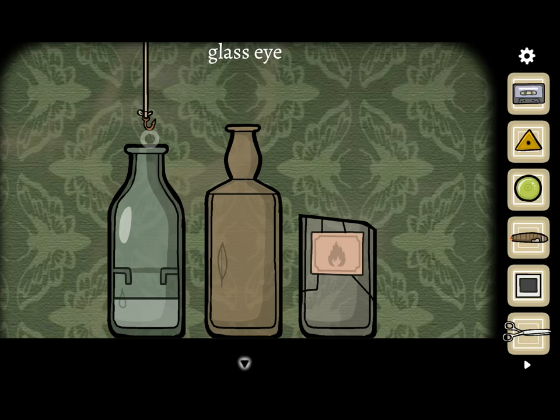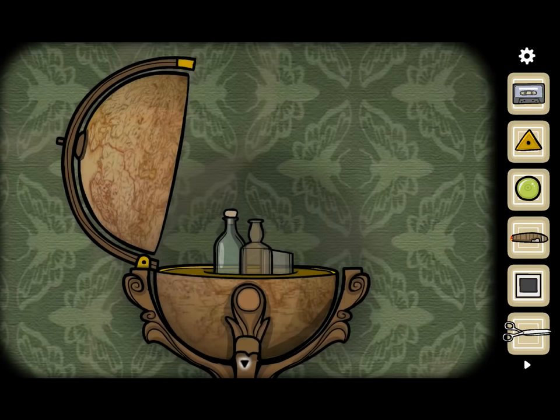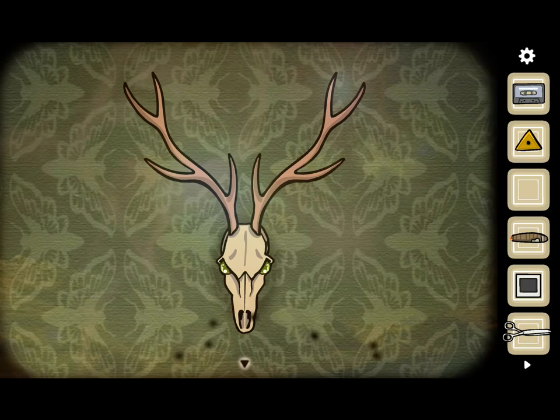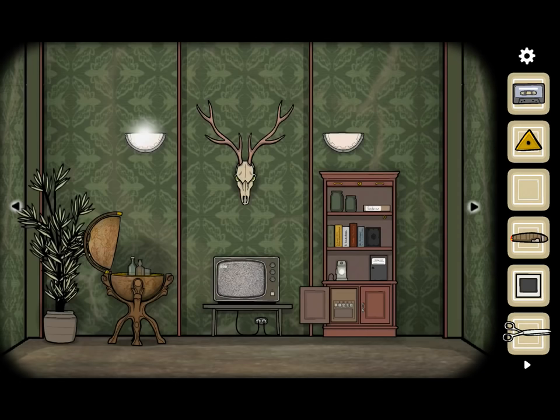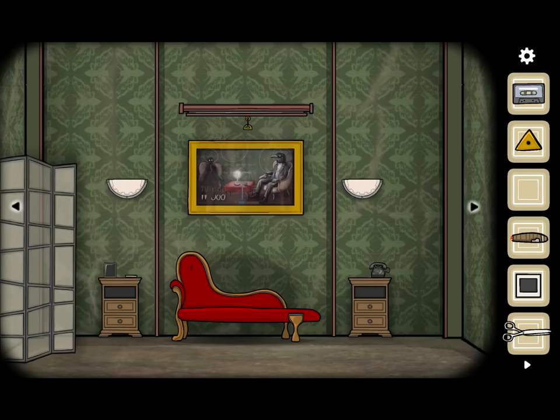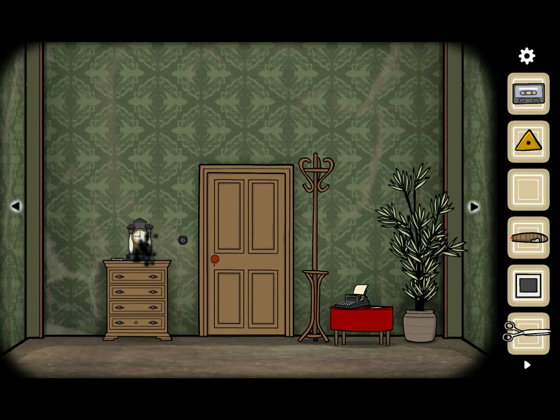Alright. Let's go back and add it. Okay, so notice this mass of black dots looks like the deer skull. So drag it to it. Now it looks like the clock. Now it looks like the typewriter. Now it looks like the TV.